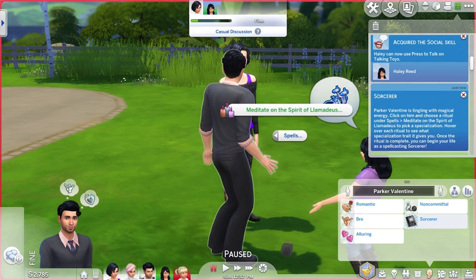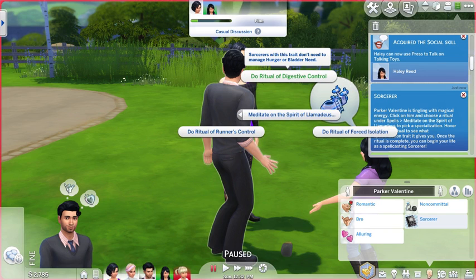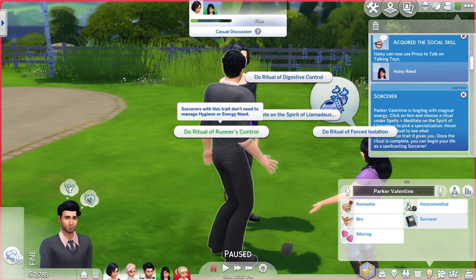He's a magical powers god. He, she, could be either. I don't know. Maybe it's a he, maybe it's a she. We don't know. It's Lamadeus. Now there are 3 rituals here. The ritual of digestive control, ritual of forced isolation, and ritual of runner's control.